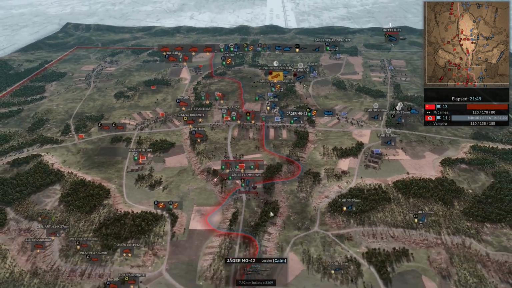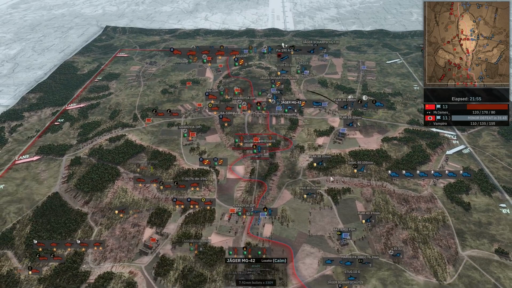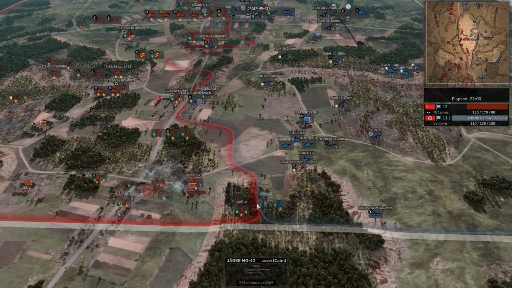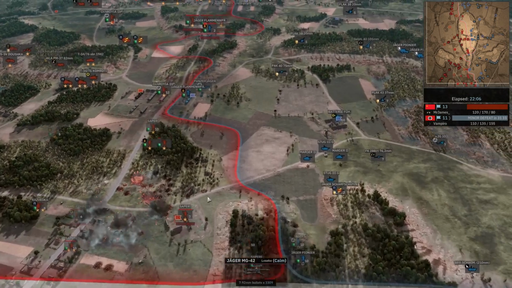Now he's shelling me with mortars as well. I can stop Pogrishin, I can even take him out. Lots of reinforcements are pouring in. I've lost lots of units here, like the Aufklärung unit. I know that there's a parry in here, and I know that there's a parry here.